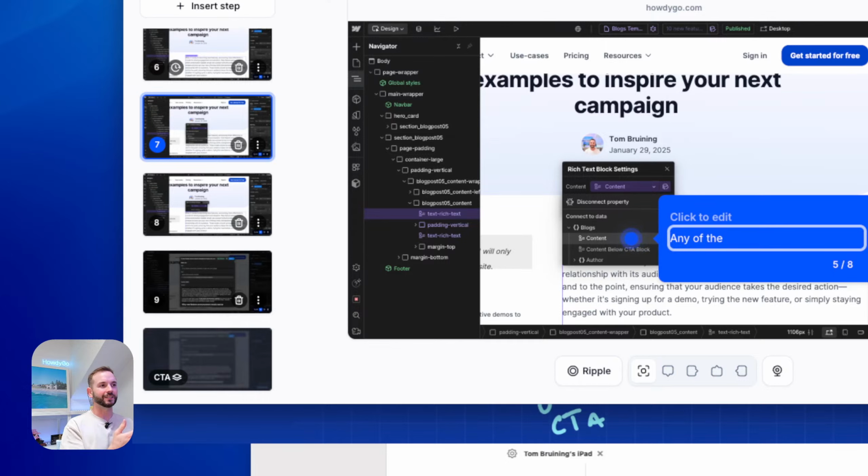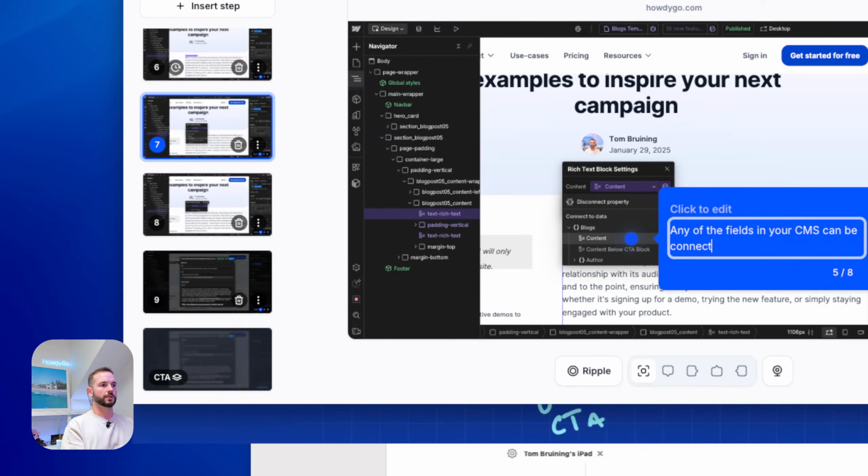It's not really data. Any of the fields in the CMS can be connected to outputs in your website.